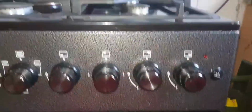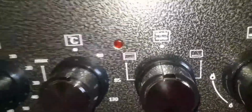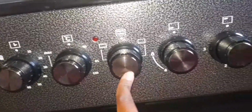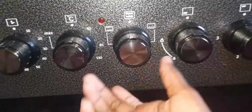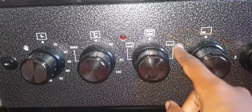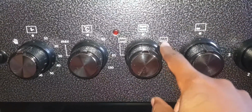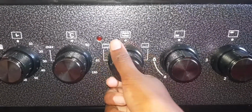These buttons are for here. So let's now get to the point of our video, the oven. You can see here we have this button, and there are some things that are drawn here. So this button is for the heat. So this button shows you, maybe you're using your oven. You can see this small line. This one shows you that the heat will come from down. So you just put it like that.